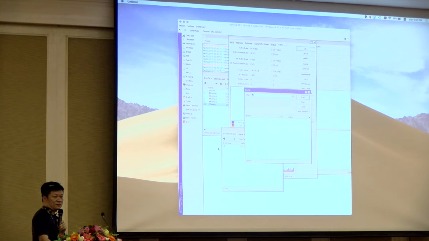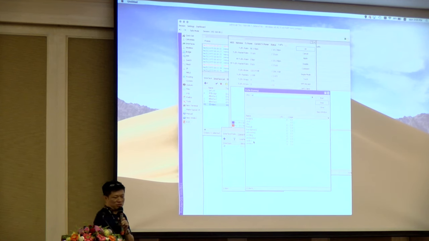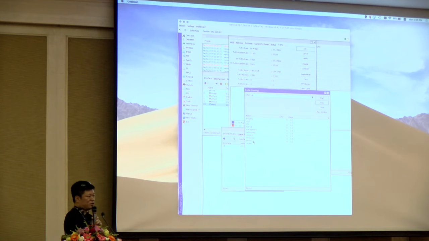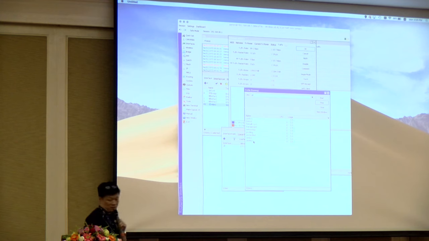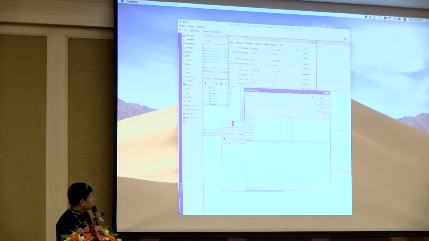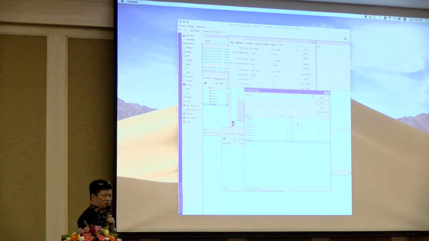Profile. When you see your CPU usage is 100%, don't panic. Come here and take a look at what is using your CPU. It will tell you what is using the CPU. Whether it's the queue, because there's one user only assigned 1 megabit but trying to do 1 Gbps, they will hit the queue. Or someone is testing your firewall, where you will get 100% on the firewall, CPU usage, everything. So this will give you a detail on what is using the CPU, and from there, you can optimize your router configuration.